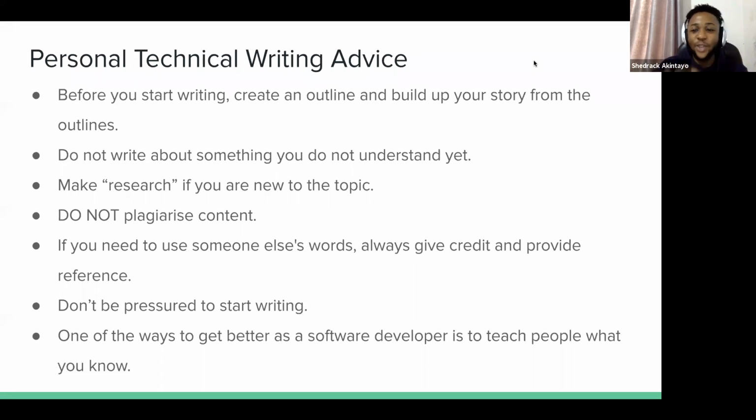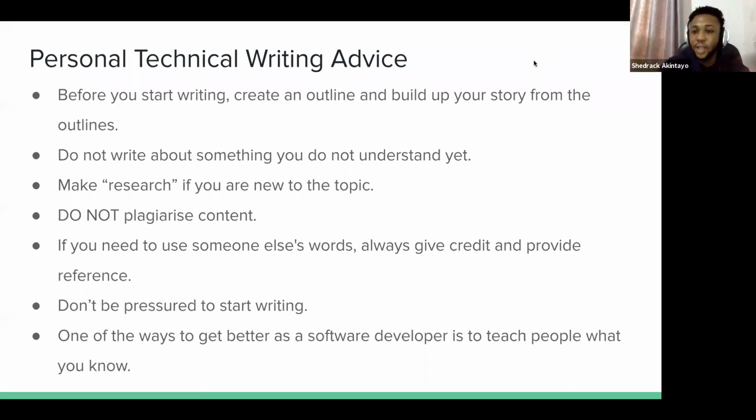So when you submit a pitch for an article, a pitch is basically an outline of everything you want to talk about, a story about your article or your tutorial or whatever you want to write. And that is what they use to audit whether it's something people would want to read, something they want to see on their platform. So I would just say that before you start writing, create an outline.